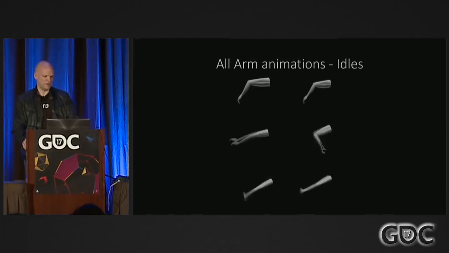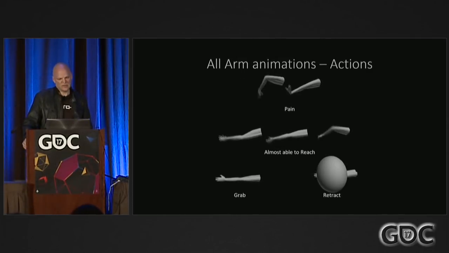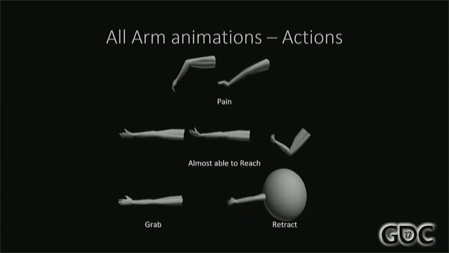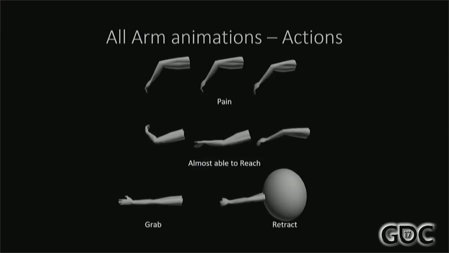But generally, that's what you're seeing. And on this slide, we have some other animations. The top ones are for when the Huddle is in pain, if someone hits it. And the middle ones are when it reaches out for something, but it can't really reach it. Then it can sort of try to reach it. And the 2-button ones are the ones that we're using the most.